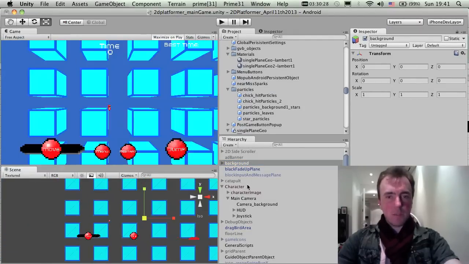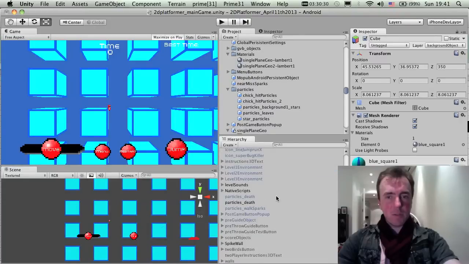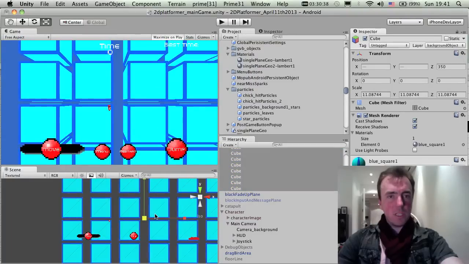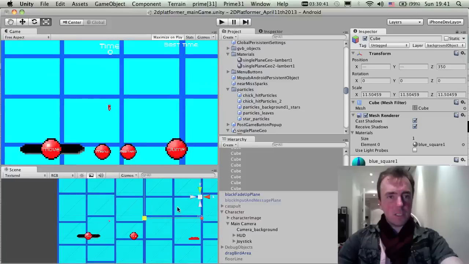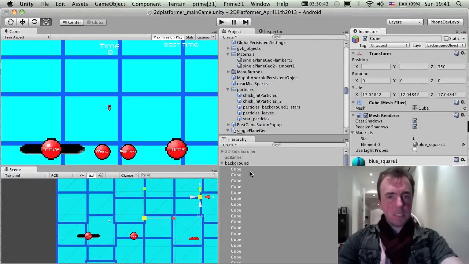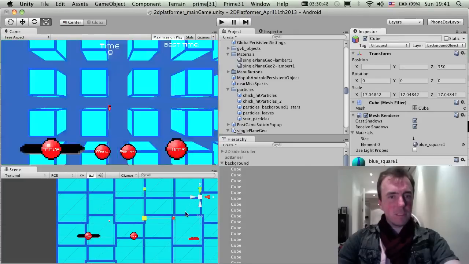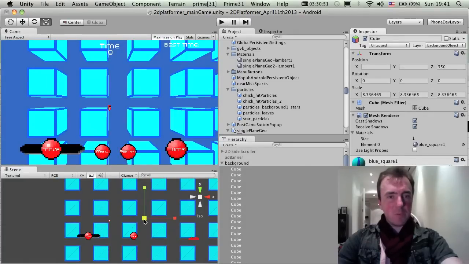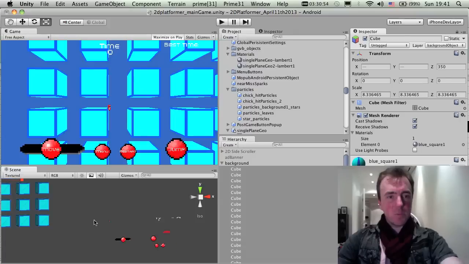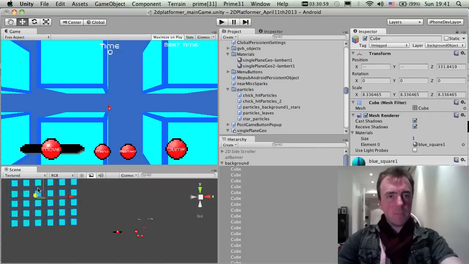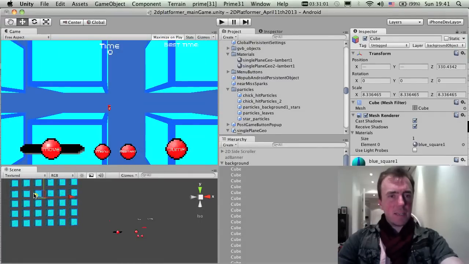No. Actually, I'm going to do this a different way. I'm going to just grab all these cubes, highlight them all by pressing Shift, go to the Scale tool by pressing R, and just make these all really kind of large. Yeah, they're going to overflow. I wonder if I can spread them out a little bit. Can I do that? No, I can't. I was just trying to make these a little bit larger, but I think the best way to do it is just bring these closer to that background camera, and then we're going to get more of a, I think what it's called is a parallax effect.